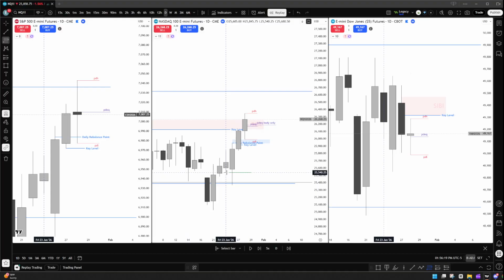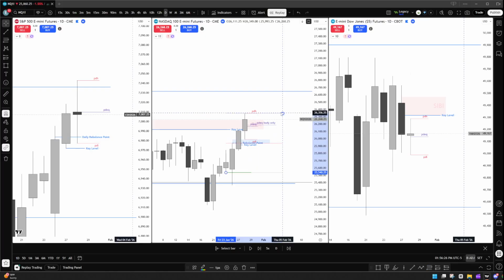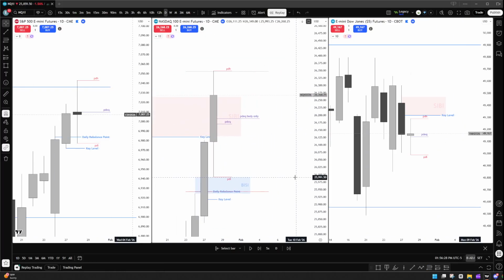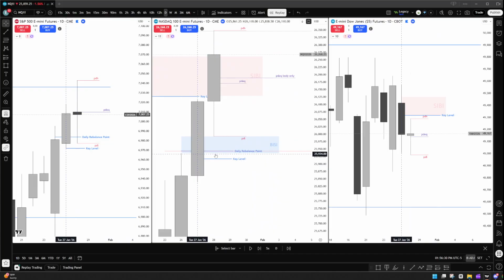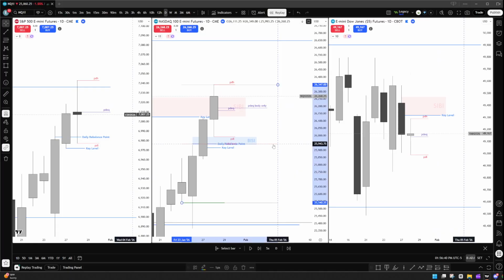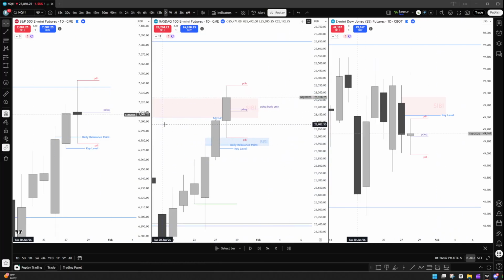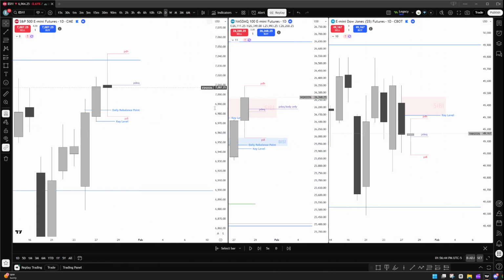And for me, I was choosing to use this anchor as the last manipulated low, right? And then I drag to previous day high here, right? And you can see this is where EQ lands. So I marked it as my daily rebalance point. And you can also see that we do have another PD array located at EQ of the previous range, which is this daily BISI. So I go ahead and mark that out on all time frames, and you can see I went ahead and did that here.